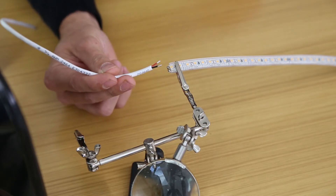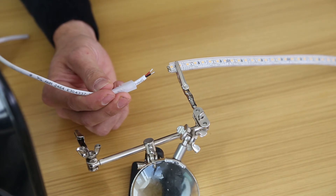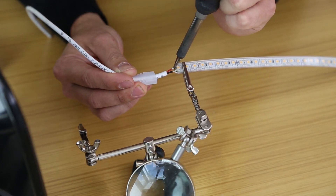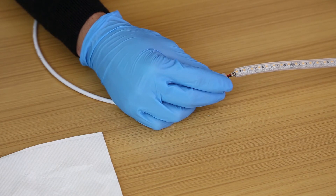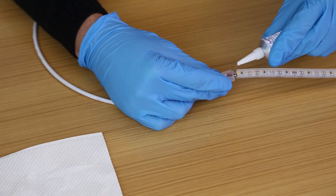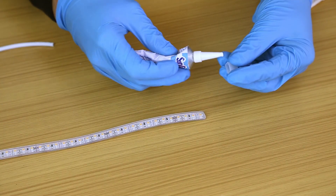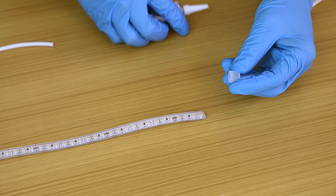Pre-thread the open end cap on the lead wire. Then solder the lead wire to the contacts, making sure that the black wire is soldered to the negative contact and the red wire is soldered to the positive contact. These are marked by a small positive and negative symbol on the tape light. Now you can add some liquid silicone to the inside of the open end cap and slide it over the end of the tape light to create a nice seal. Finally, put some liquid silicone in a closed wet location end cap and place it on the end of the tape light to seal the opposite end.